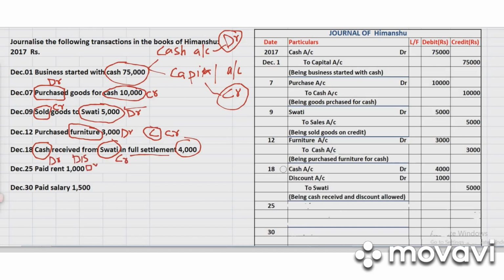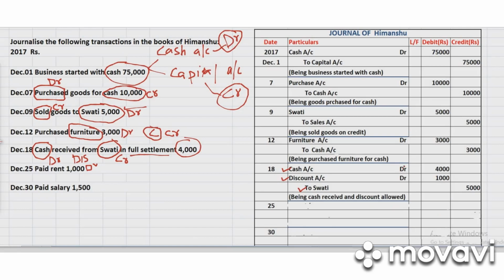So now you see how this particular account is written. Cash account is debited because cash is coming. Discount account is debited because discount is a loss. We give discount to Swati, it is a loss to the businessman. Now Swati's account is credited because Swati is the giver of the money. Okay, and Swati's account is closed also here. So here you can see for date 9 Swati's account 5,000 debited and now Swati's account 5,000 credited. Okay, so in that way Swati's account is closed also. And the narration is also written.